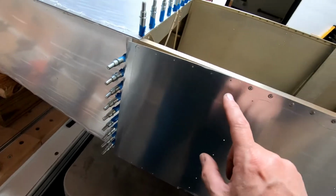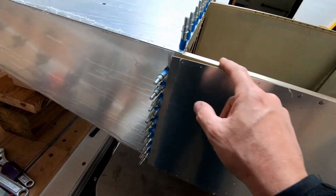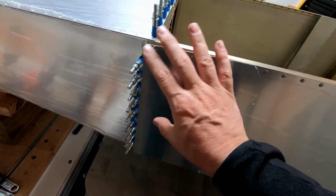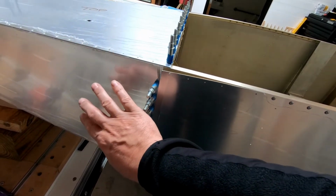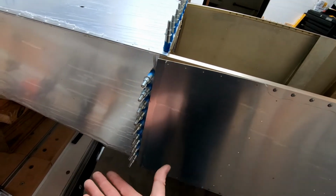So what I think I'm going to do is actually drill all the holes in the skins here and get them connected along these corner angles up to frame 7 here. So at least I have the skin height correct from top to bottom. Then what I have to do is make sure that the rear fuselage isn't sitting high or low on those or pulling anything down.